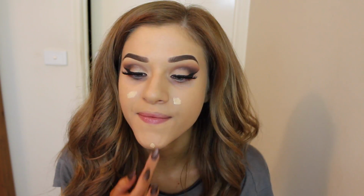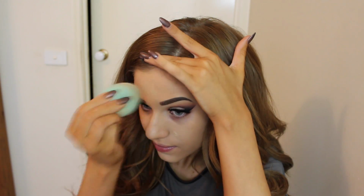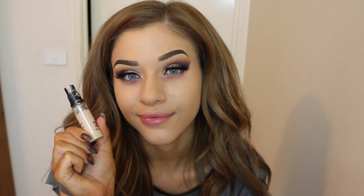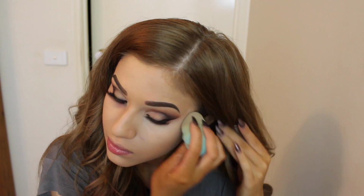And now I'm just going in with my MAC Pro Longwear Concealer, and this is in NC25, and I'm just kind of covering those blemish areas that are a little bit more red. And then I go in with my highlight concealer, which is quite bright, and I'm just popping this under my eyes and just highlighting there and a little bit on my forehead and chin and everywhere else I usually do highlight.